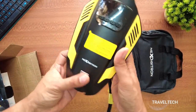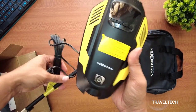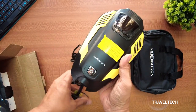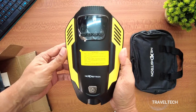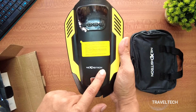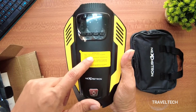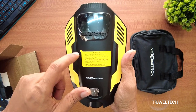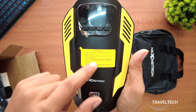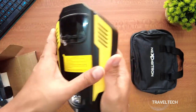And so guys, here is the car air pump or the car air inflator or car air compressor. You can call it via different names, and it's a very smart looking, very futuristic looking kind of device. And as you can see on the front of the device, there is a NEXDIGITRON branding, and they have provided a sticker which gives some initial instructions which you need to follow when you start up the instrument. They have provided some important instructions which I guess you guys need to go ahead and follow through.